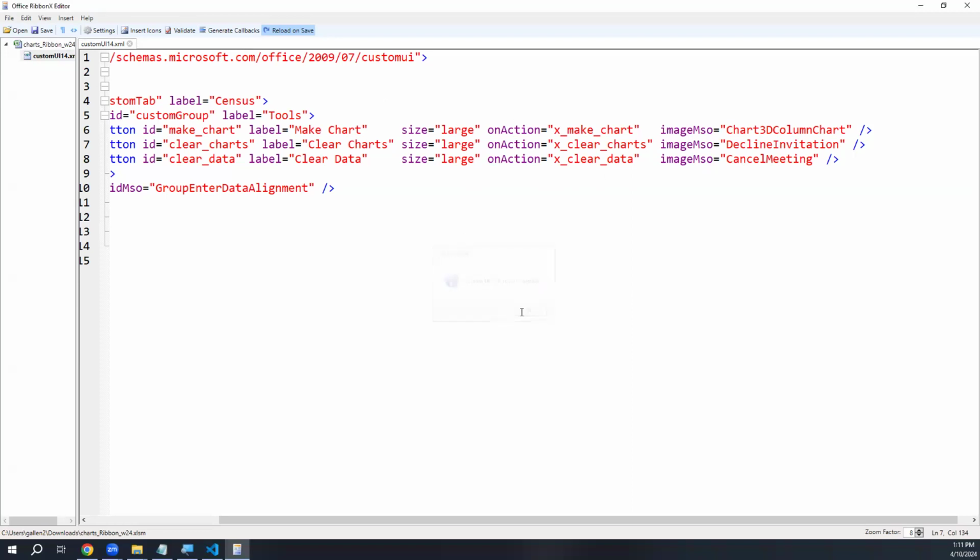Now, the one other thing that I'm going to do here is this button here called generate callbacks. So generate callbacks says, listen, you're going to be calling these VBA sub-procedures. And while it doesn't have the ability to actually build those sub-procedures for you, Microsoft is very clear: this format is open, but the VBA part of this is locked down tight.